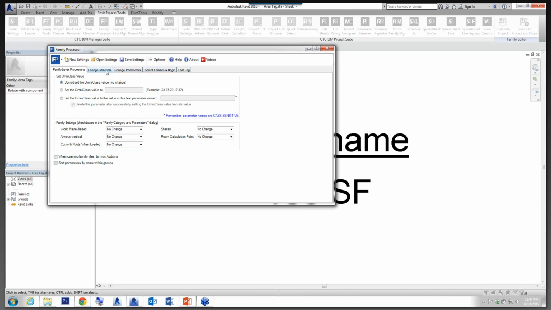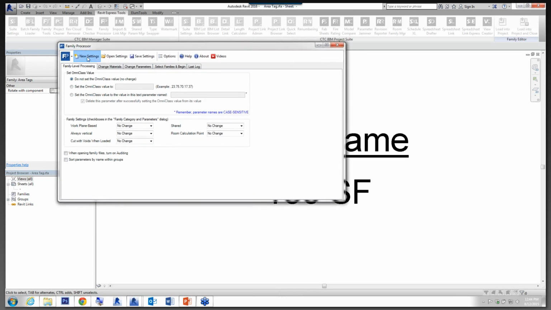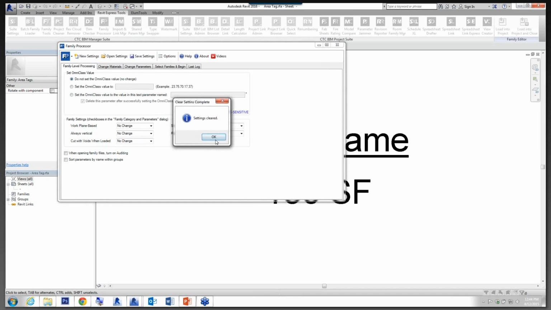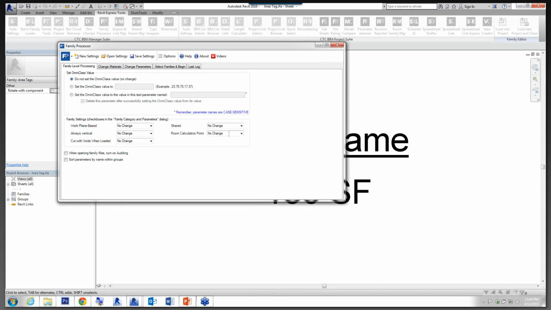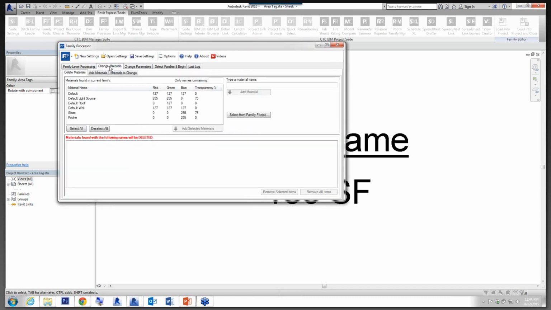And maybe as part of that exercise, well, the first thing you do when you open this is click New Settings, just to make sure everything's reset to the defaults. But then on the Change Materials tab, perhaps you want to make sure that all of these families don't have these default materials.